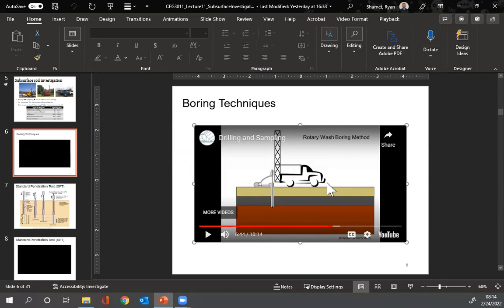So in Florida, what we use is a driller's mud, which is bentonite, which is a type of clay mixed with water, and it forms a slurry. So kind of similar to that material that we made during the lab this week. So this driller's mud is what they call it. Again, that's bentonite. It is more dense than water, and it actually fills the hole and pushes up against the sides to keep the hole open so it doesn't collapse in on itself.